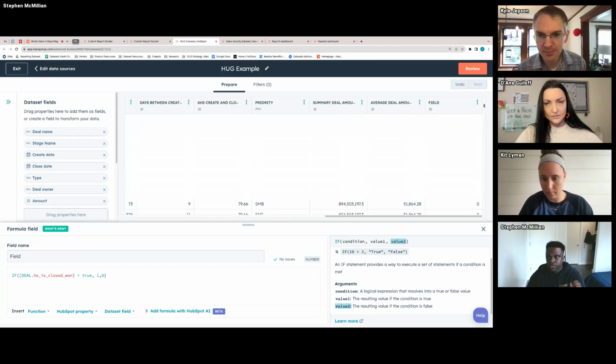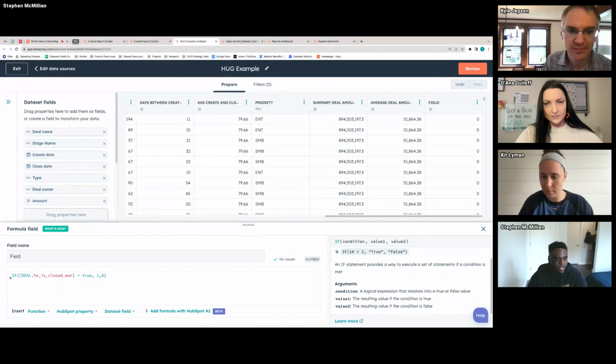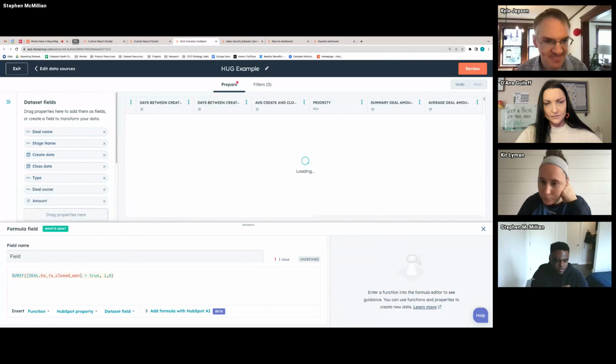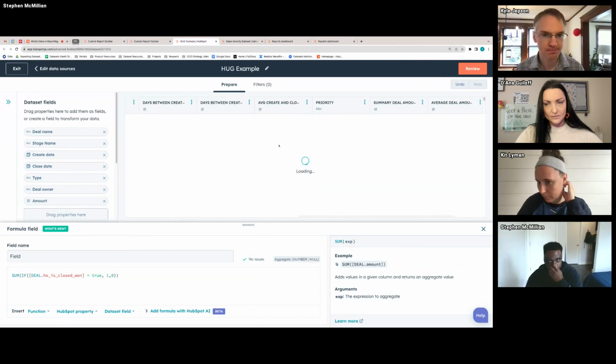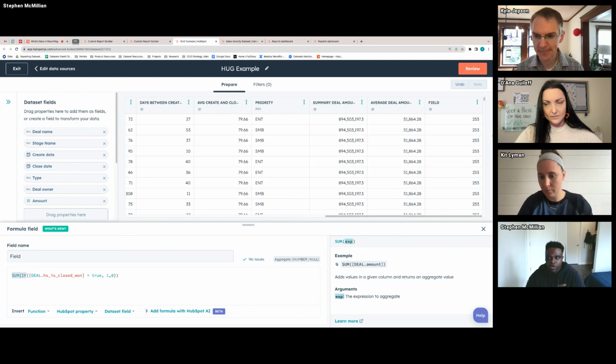I think this worked. So 1, and then I'm going to take the sum of this. This is basically just doing a sum if. And it's looking at the portal, again, defaulting to the table and saying there are 253 deals that are closed one.